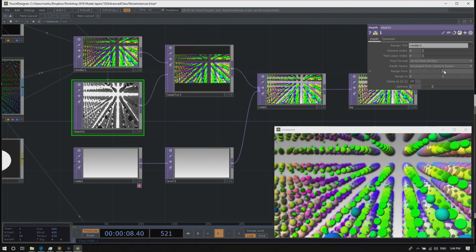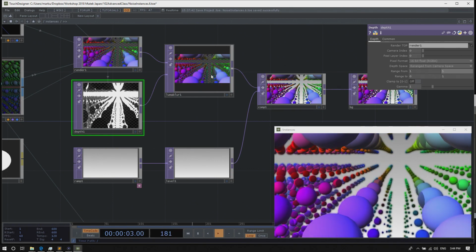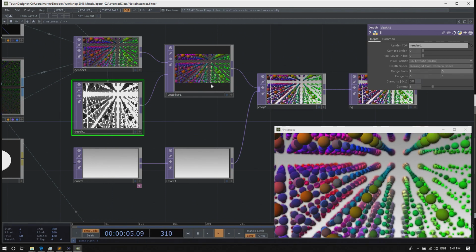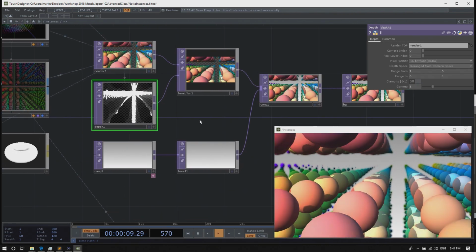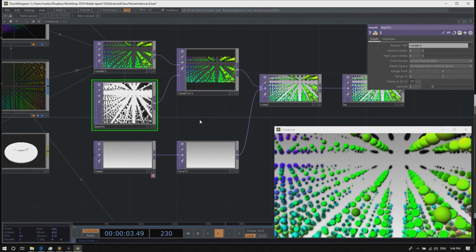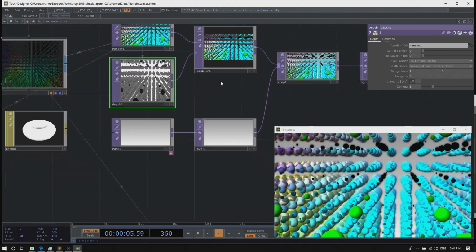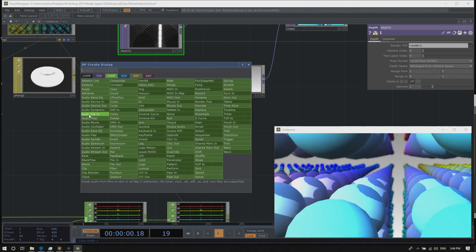So depending on the size of your scene and where you want the sweet spot of your focus to be, you can use this range to input into the Luma Blur and get the exact values you want. Now, one thing that will help with this is if you're trying to figure out where your camera is in relation to your geometry, there's a node that not too many people use, and it's very handy, called the object chop.